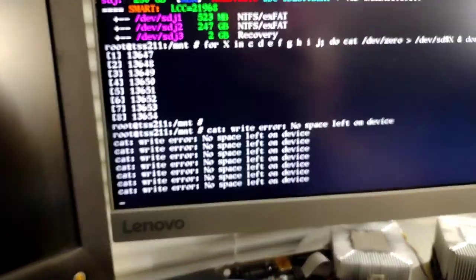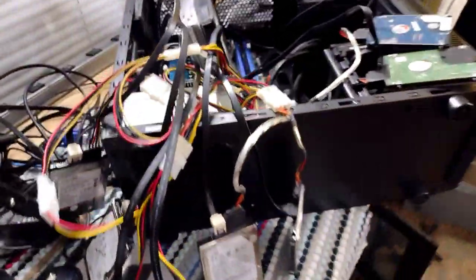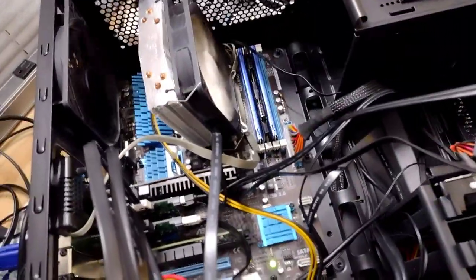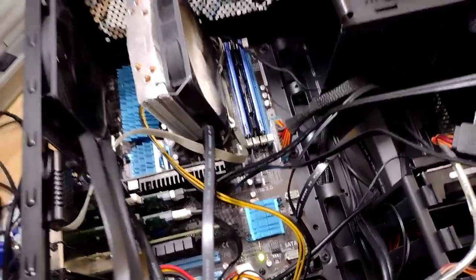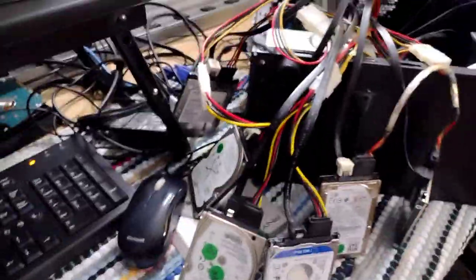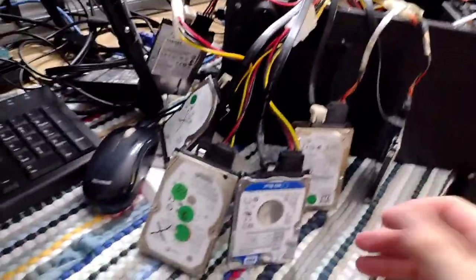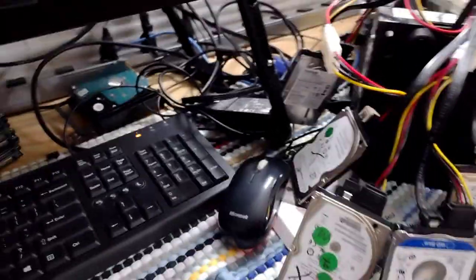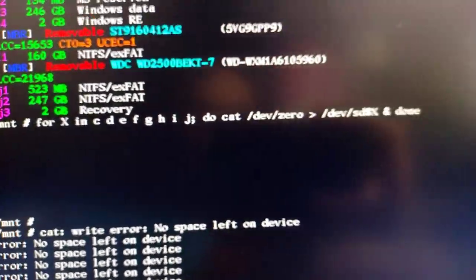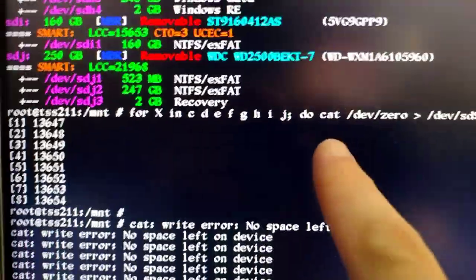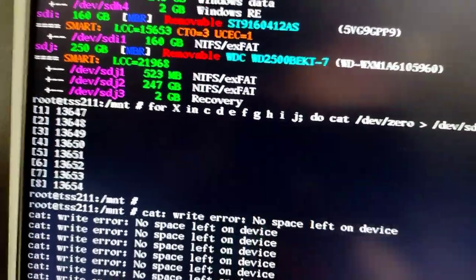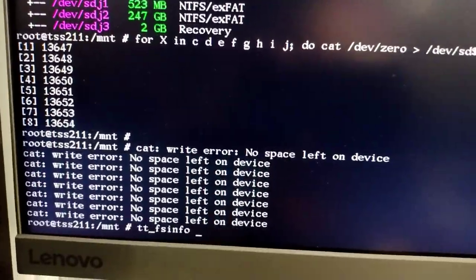So, what I've got going on here is this is a computer. It's an old computer. It's actually a Phenom II X6. And I've put two PCI Express SATA controllers and 8 laptop hard drives up to it. What I do is I plug these drives up, and then I can use a command like this to erase them. See how it's got C through J there, C, D, E, F, and so on. What this is doing, maybe I can just pull a command up and show you.